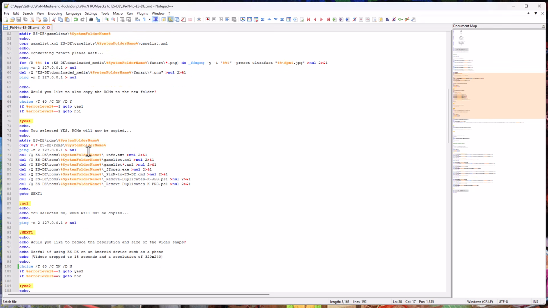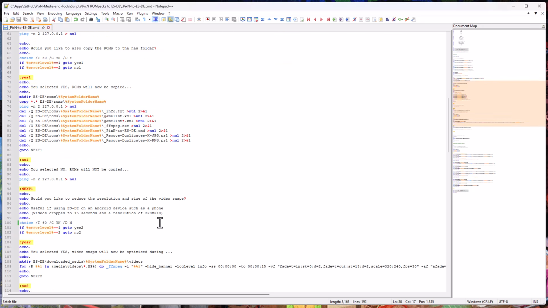The only caveat is when it does the copy across, it'll copy everything from the ROMs folder. So it's okay for most systems that have all their ROMs in the root of the ROMs folder. If you've got some systems that have games in subfolders, you'd have to copy those across manually, because the script can't tell which systems have subfolders, which ones don't, and what they'll be called. And also there's a subfolder called media as well, so you don't want to get all mixed up. But again, I'll explain that in a bit more detail when we go through it.